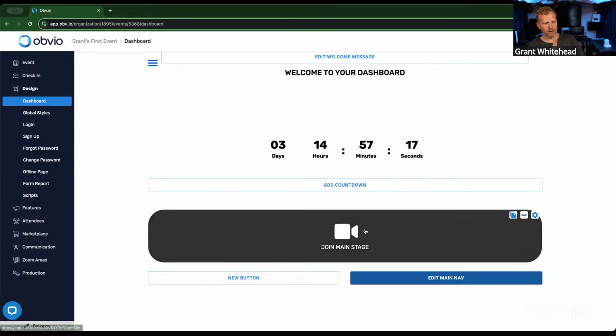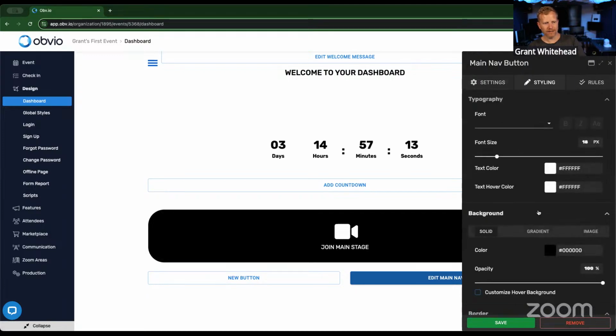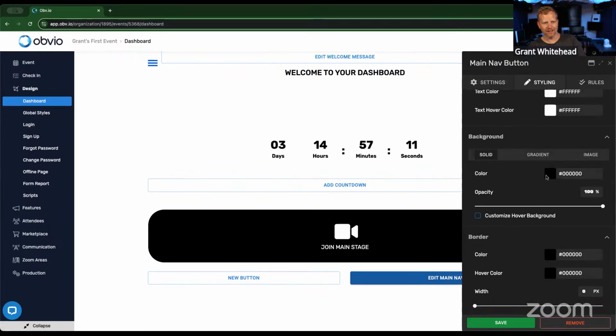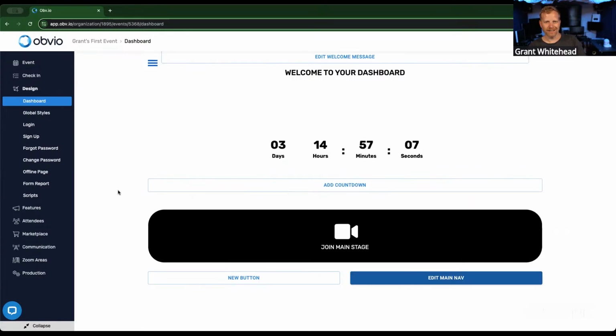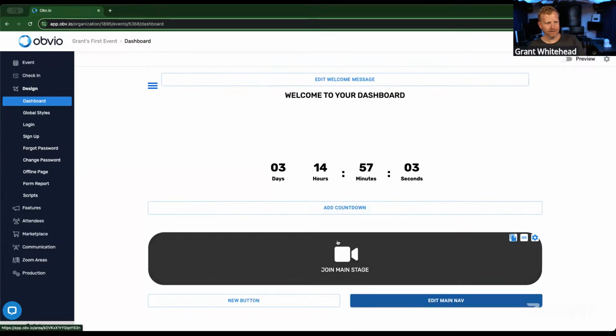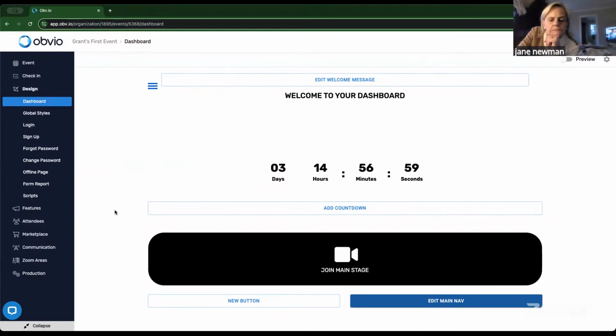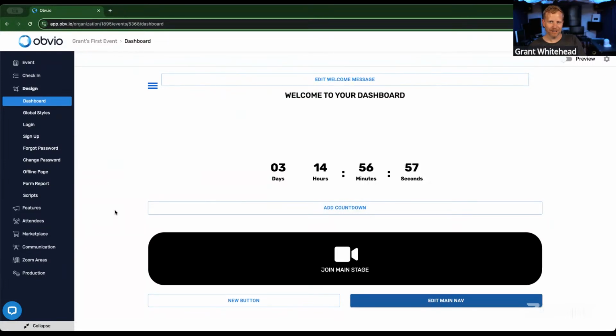So now, of course, you can go and change all the styling of that button to your heart's content. Lots of colors there. Change it however you wish. I'm not getting into that. I was just simply saying we have a button there, and we have a countdown. We've got a welcome, and that's it. It's an ugly looking dashboard, I admit, but it's functional, and that's all we're thinking about right now.